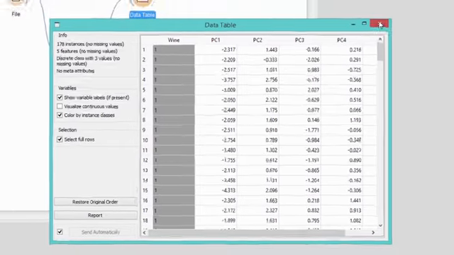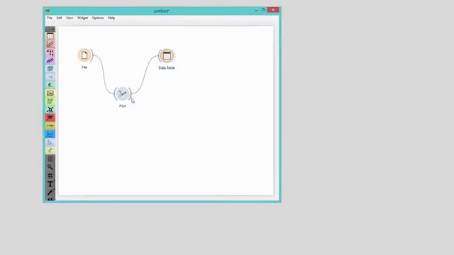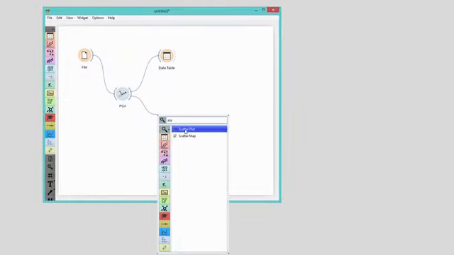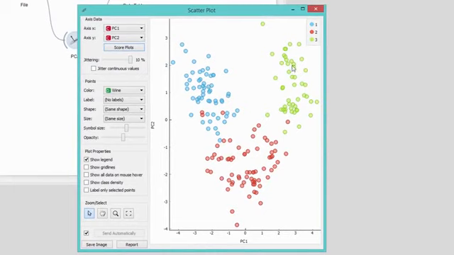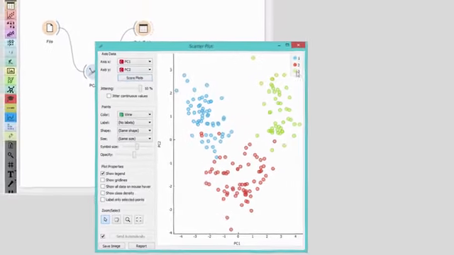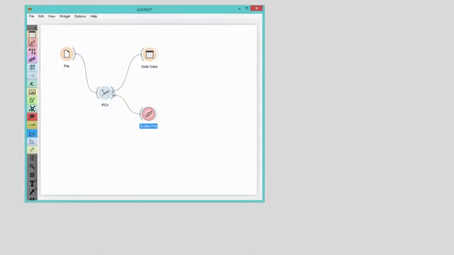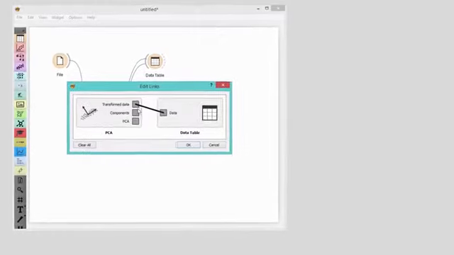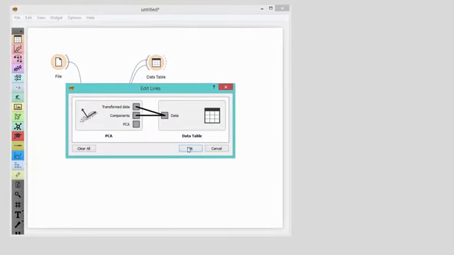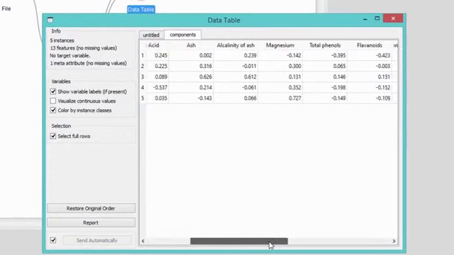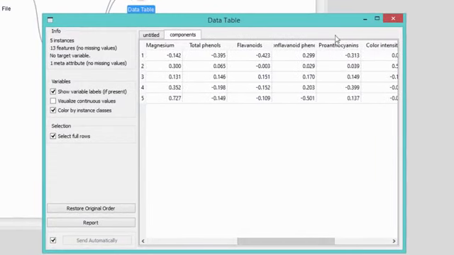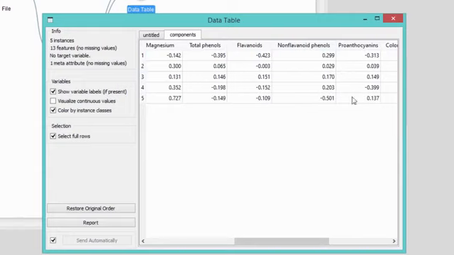Now let's see how our transformed data looks like in scatterplot. I will plot the data using just the first 2 components. The 3 different vines are really nicely separated. Turns out that chemical components called flavonoids are those that define the first component the most, followed by phenols.